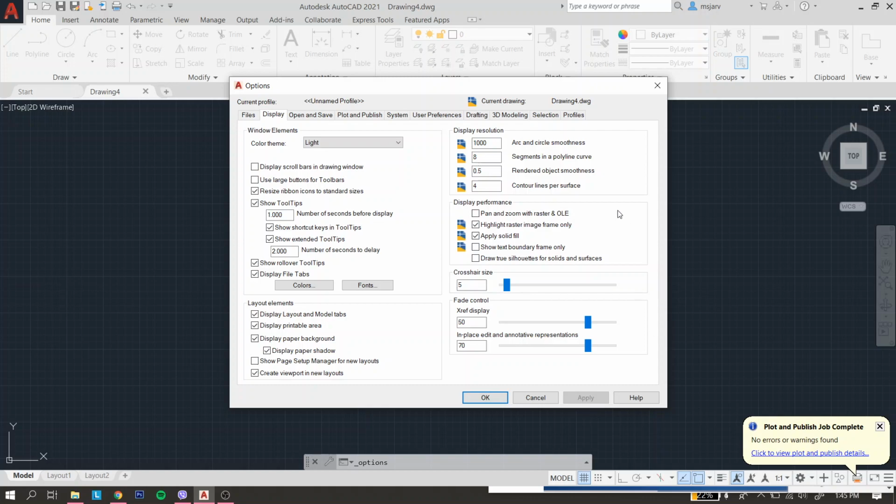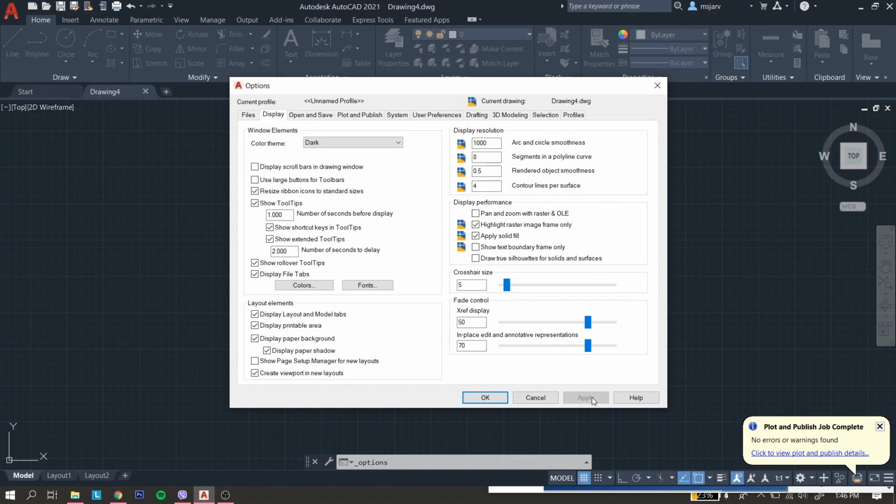But as for me, I advise you to use dark so that even if you are using AutoCAD software for a long time, it will still be comfortable for your eyes. So by changing it again, I have to go again to apply. There, it went back to the dark color environment.